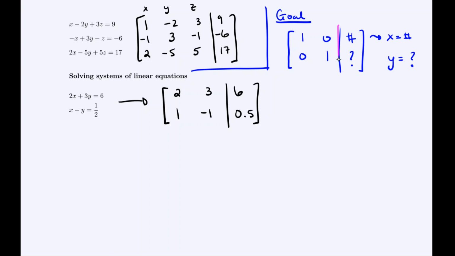So if we can get the matrix to look like this, 1, 0 on the top, 0, 1 on the bottom, then that's saying 1x plus 0y equals this number. That's the same thing as saying x equals that number. Reading the matrix, 0x plus 1y equals this number. That's just saying y equals that number. Since these matrices are expressing systems of equations, if we get this as our matrix, we're really finding the solution: what is x and what is y. So this is our goal, but how do we get there?